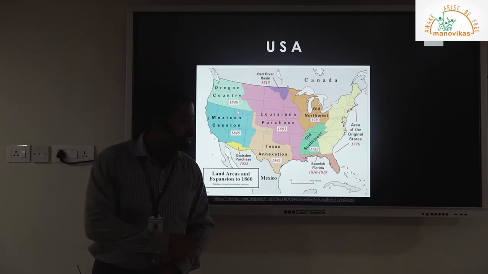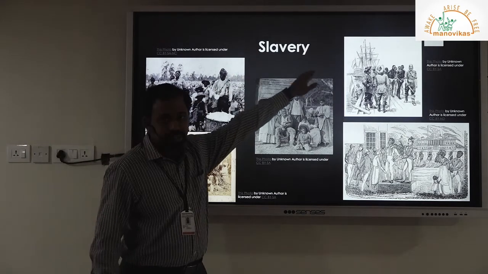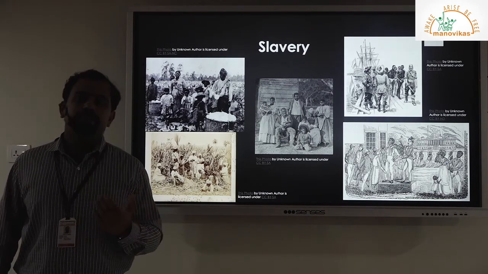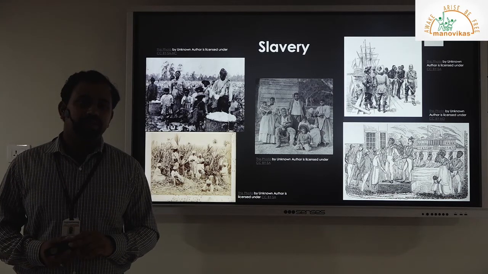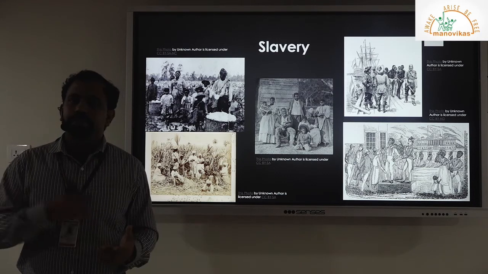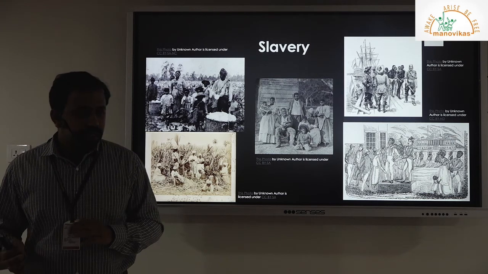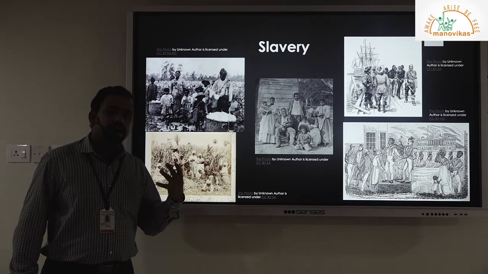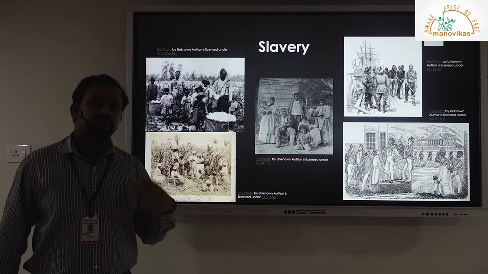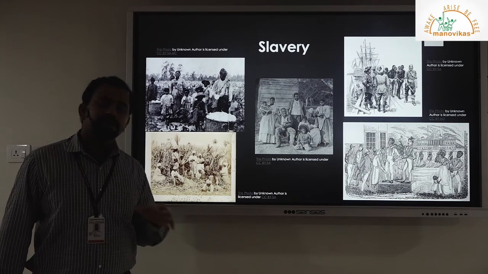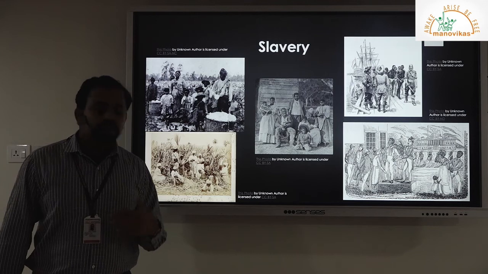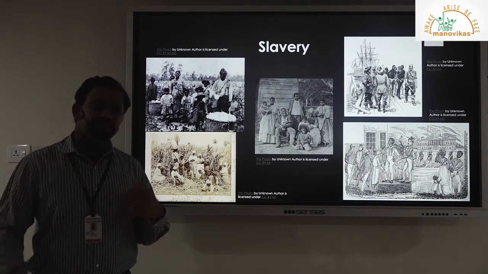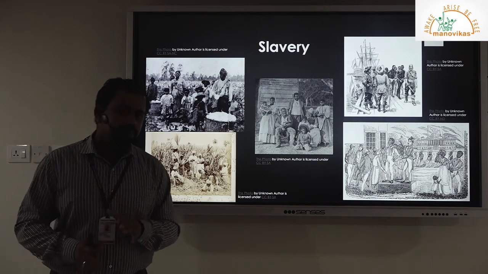Now that we've understood the geography, let us try to understand the word slavery. Slavery has been there since ancient times — even when we speak about the Roman Empire, which was mostly linked to slavery. Even in other parts of the world, slavery did exist. When we speak about slavery in South and North America, it began with the age of exploration. Native Americans in the South and North Americas did have slavery — there were lots of fights and wars, and whoever was captured became a slave.